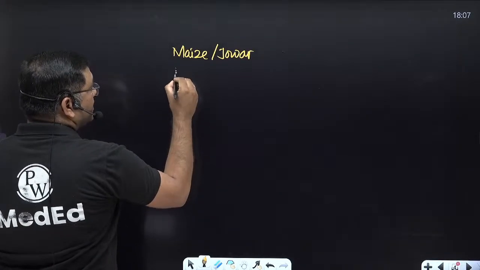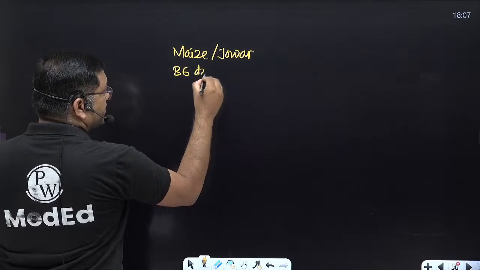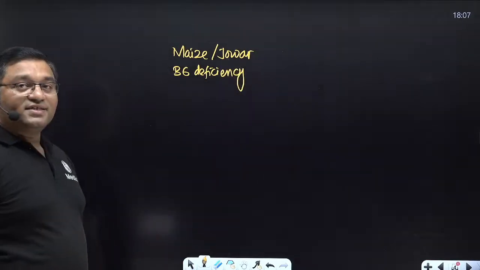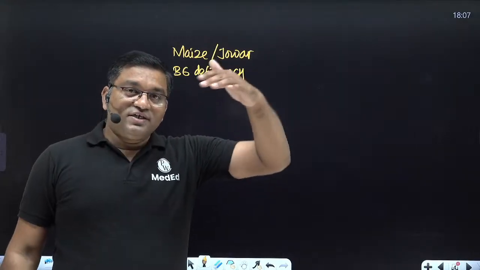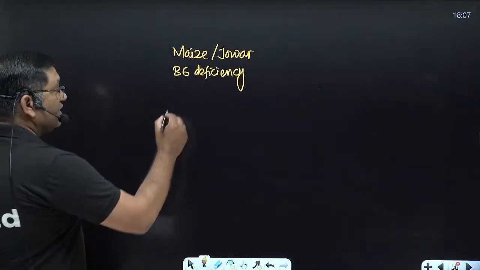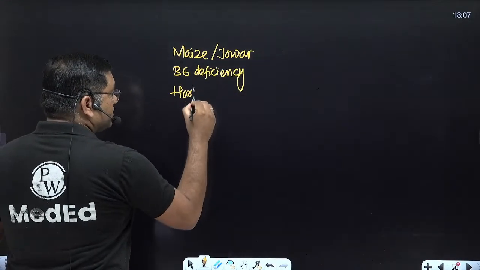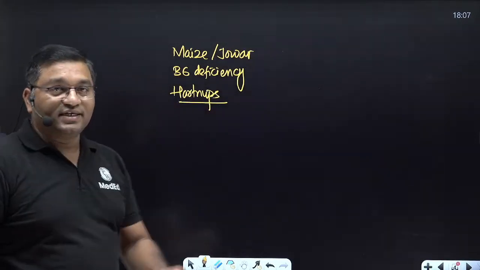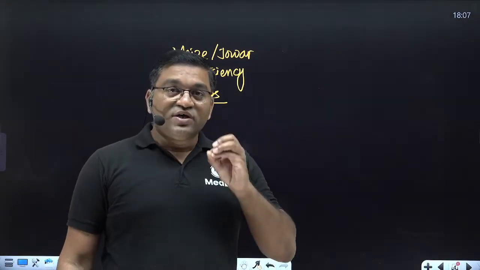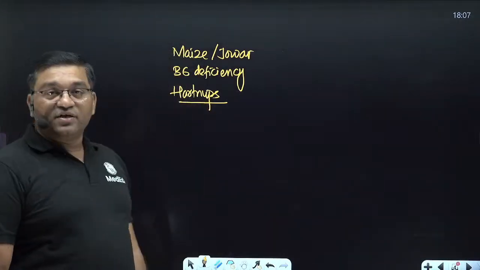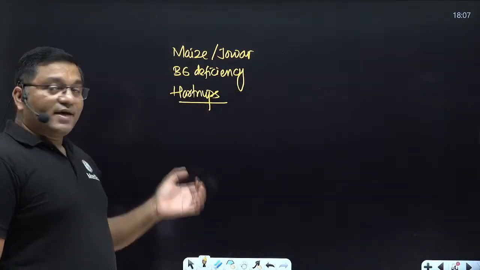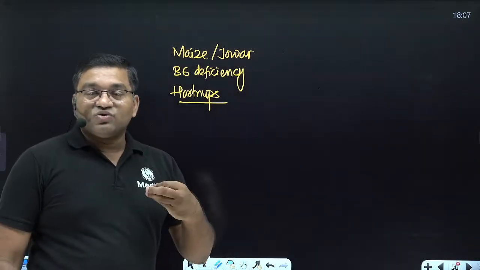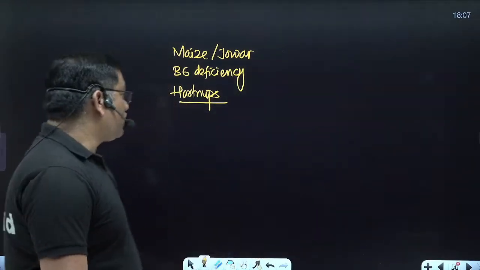Second, when there is vitamin B6 deficiency, because it is required for the kynureninase activity, which is important in tryptophan to niacin conversion. Then Hartnup's disease, there is defective absorption of tryptophan from the intestine. Hartnup's disease, defective absorption of neutral amino acids and specifically tryptophan. So decreased absorption of tryptophan causes pellagra like symptoms. Also it causes ataxia, meaning lack of coordination.